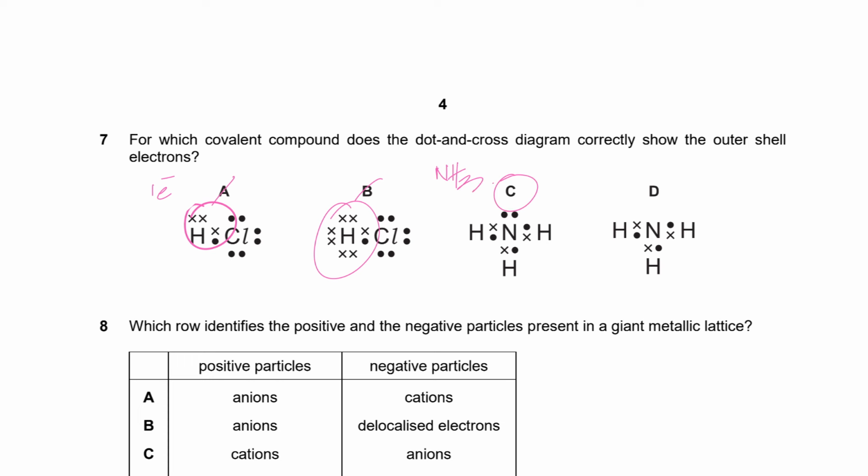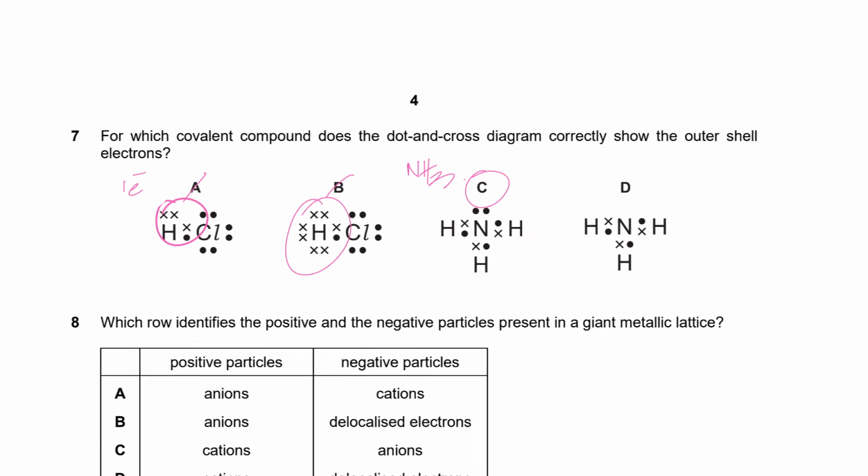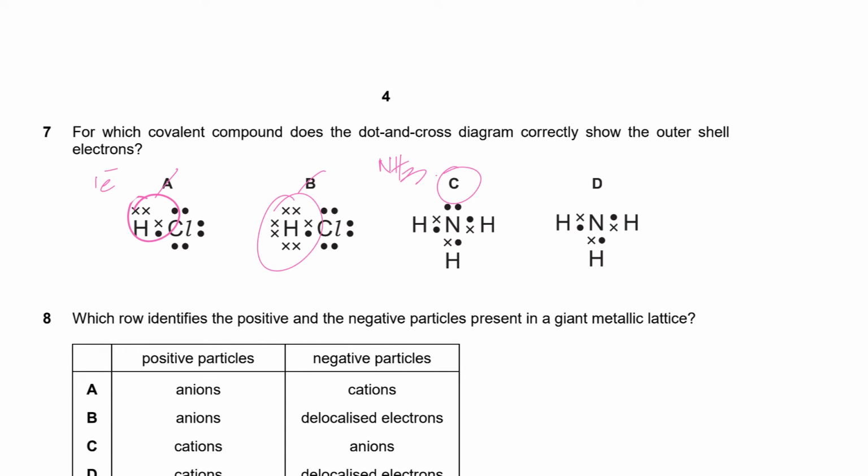And that C is absolutely correct, because nitrogen is in group 5 and it shares 3 electrons, right? 1 with this hydrogen, 1 with this, and 2 are left in its outermost shell, which we also call the lone pair electrons. D is wrong because he's missed out on the 2 electrons that are left in the nitrogen's shell. This looks something like this: H, H, H, nitrogen and hydrogen's bond, NH3.